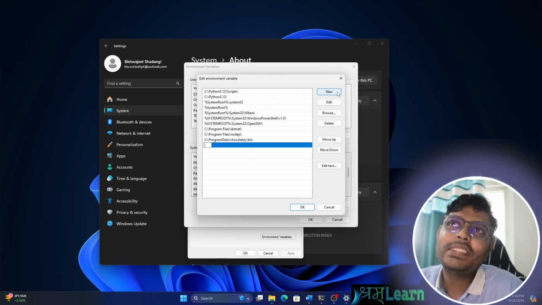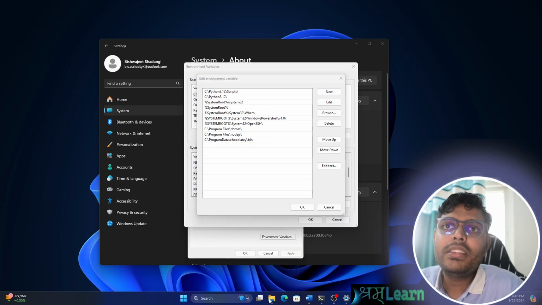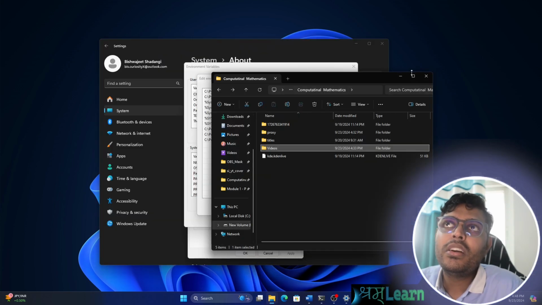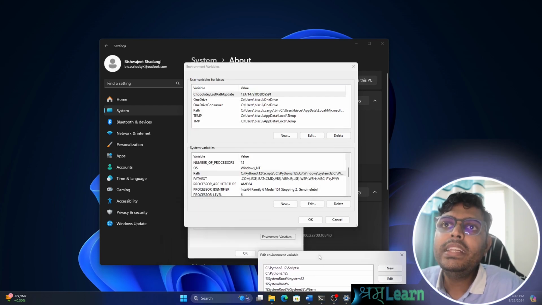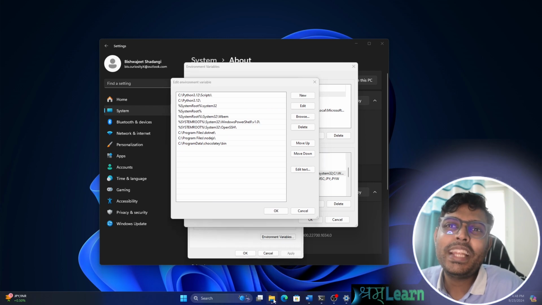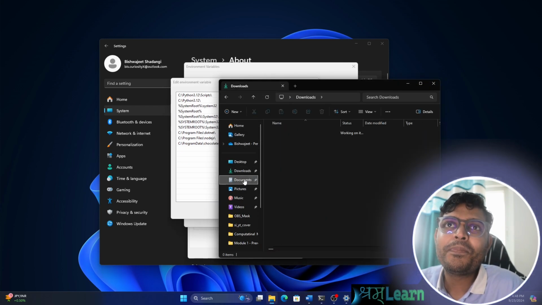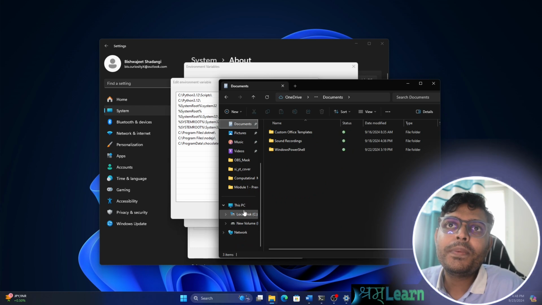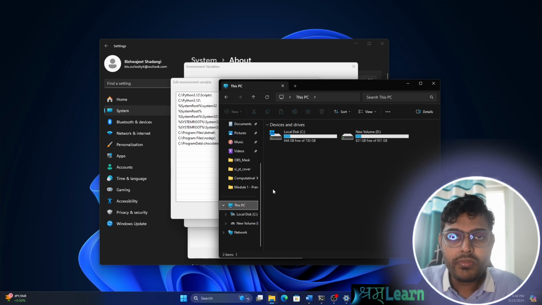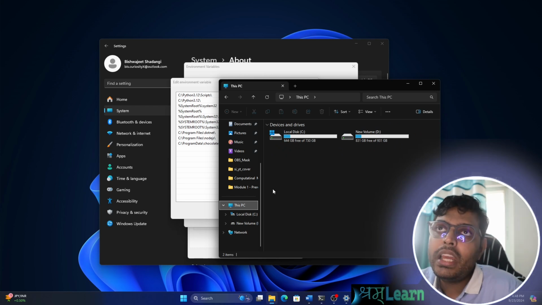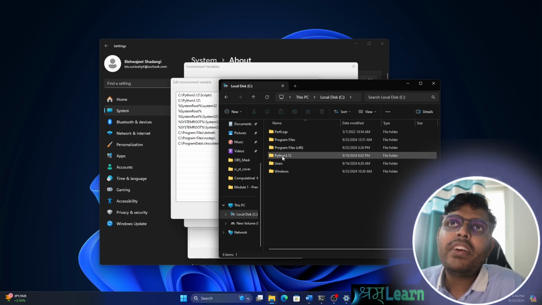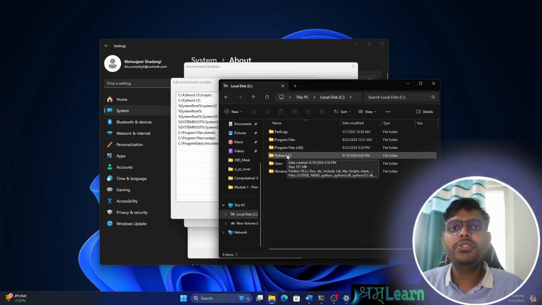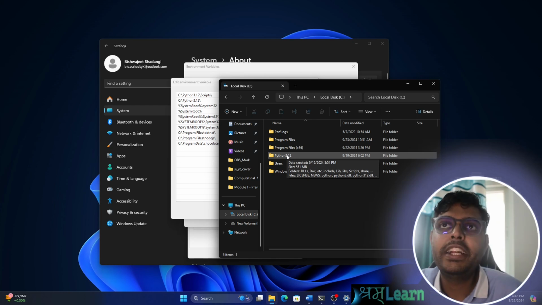We have to press New, and here we have to provide the path where our Jupyter-lab lives, where it is downloaded. If you have followed my steps and downloaded Python directly into the C drive, you will find the Python home folder here. Otherwise you know where Python is, because you might have provided a different location.